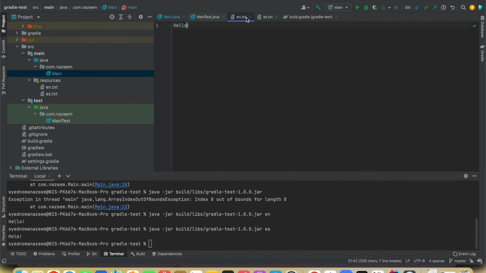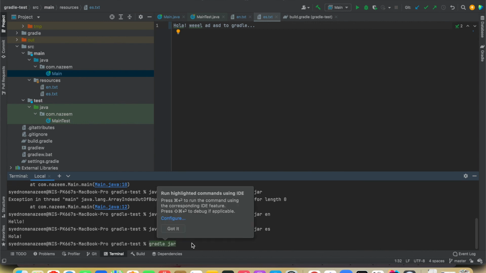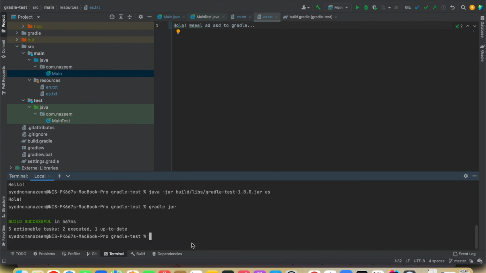So whatever content you write in hello, using Gradle, for example, welcome to Gradle, or for example in Spanish you can say something else. This is wrong, I know, but for testing purposes I'm just giving you an idea how you can make the jar file.